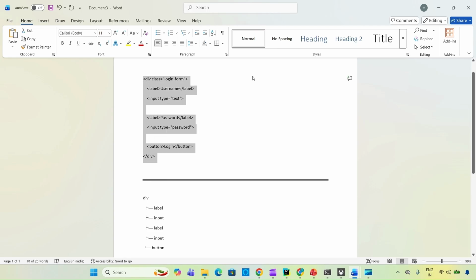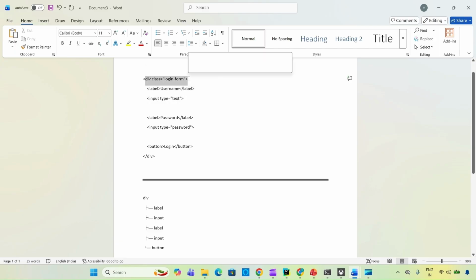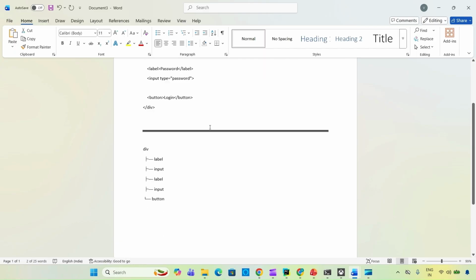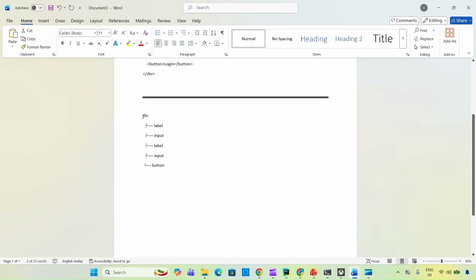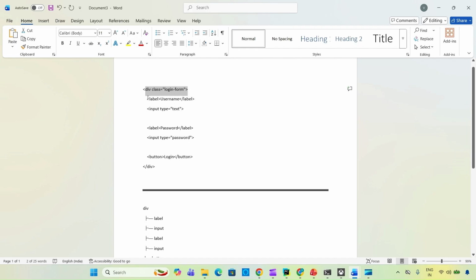This is the parent node for these two subnodes, or you can say these two subnodes act as child nodes for this particular parent node. If I further simplify this, it looks like this. Under this div, we have label, input, and buttons. Inside the div we have this label, then input, label, input type, and button, and then this div node is closed.